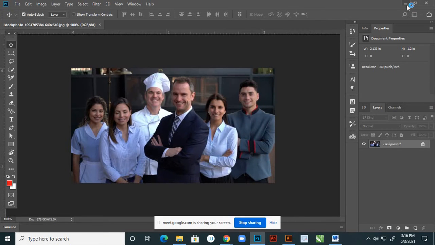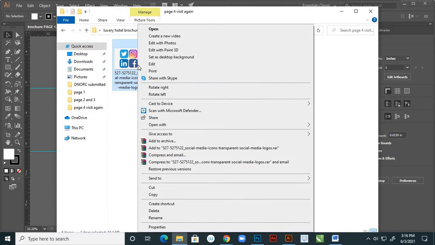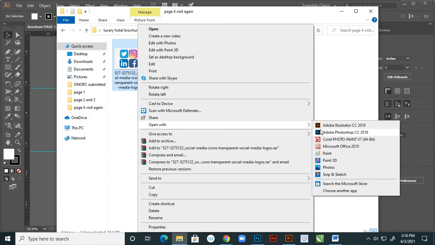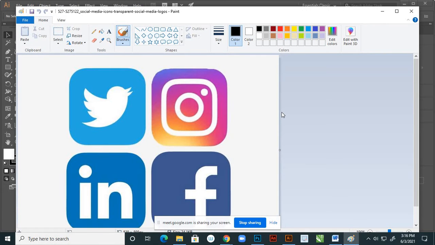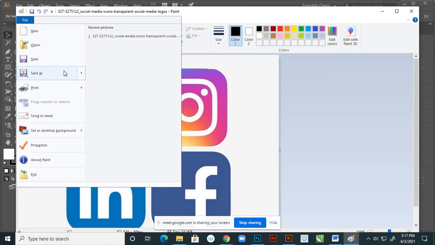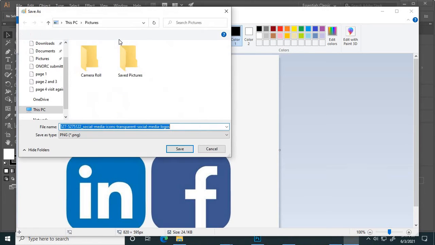Okay. So for this, what I'm doing, first I want to open this with Paint, because I don't know this file format, so I am trying to open it with Paint, right? See, sometimes we face these problems. Yeah, it is opened in Paint, right? So this has to be saved as JPEG, otherwise PNG. Choose PNG, right?